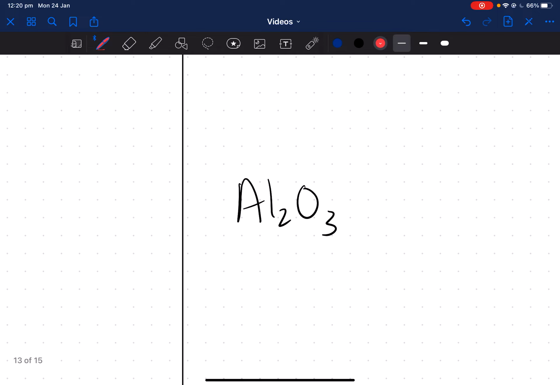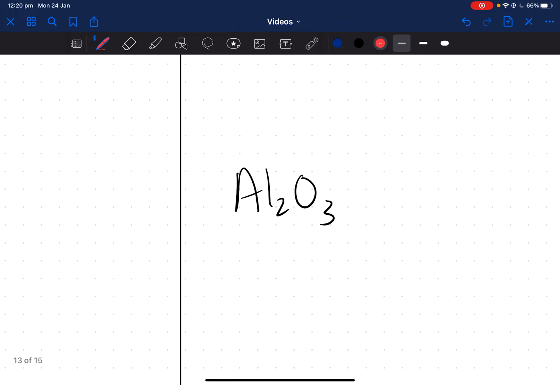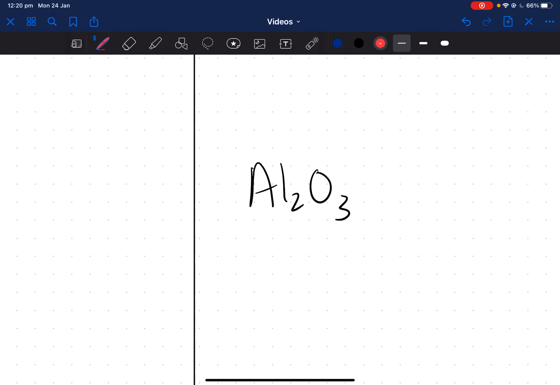Let's move on to Al2O3. So we know that oxygen is -2. So I'm going to write that one down. We also know that this molecule does not have a charge, so we're going to put a 0 at the end there. And then we're just going to write out this molecule so that we can see what's happening. So Al has 2 atoms in this, so it's going to be Al times 2. Plus, and oxygen has 3 atoms in there. So O times 3. Pretty easy step.